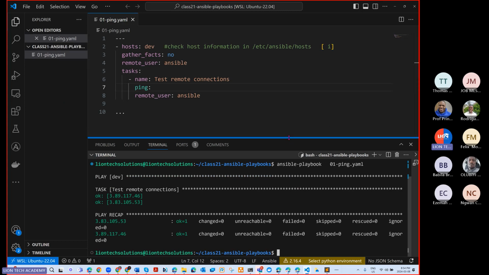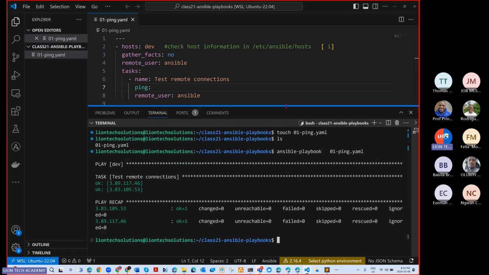Why? Because it's able to pick up our default inventory that is in place. But in the case of dynamic inventory, you must define the path to the inventory.